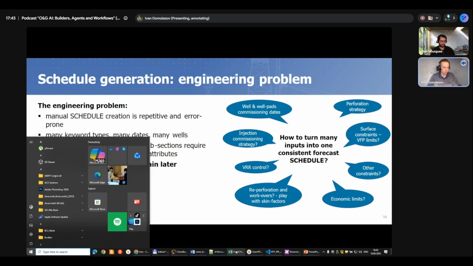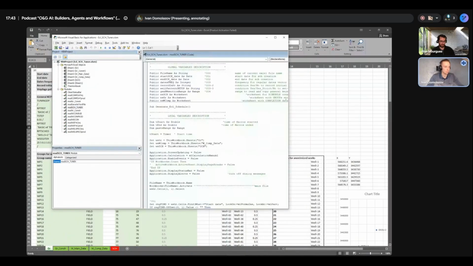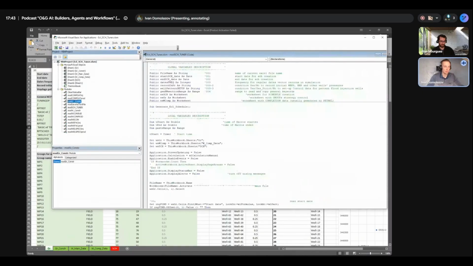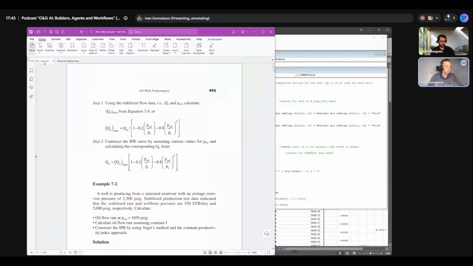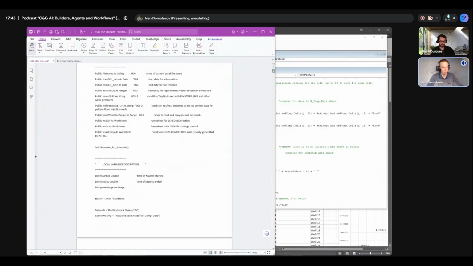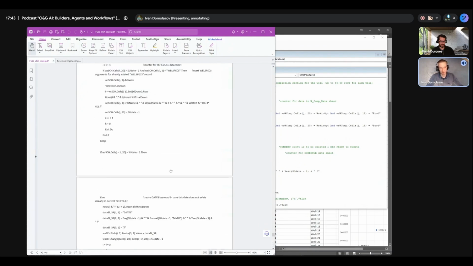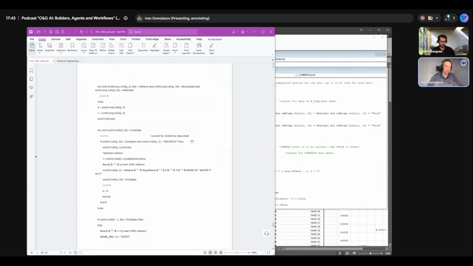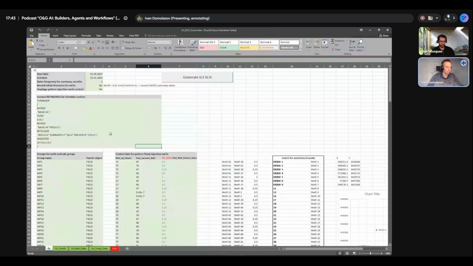Just let me switch to Excel. So we have actually a lot of modules, a lot of VBA code inside the file. I can also show the whole PDF file with the code. This is just a copy, just pasted into Word and saved as PDF. As you can see, 45 pages of coding here. Yeah, I was crazy enough to create this in VBA to convert all the inputs.